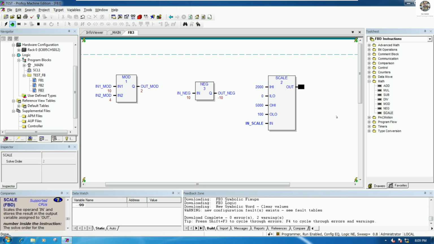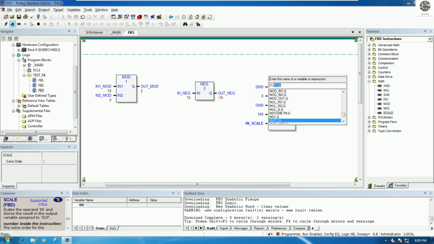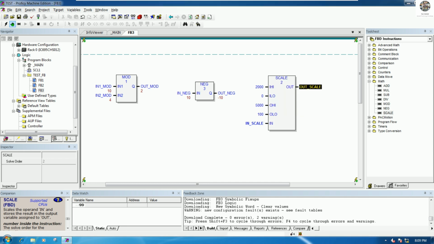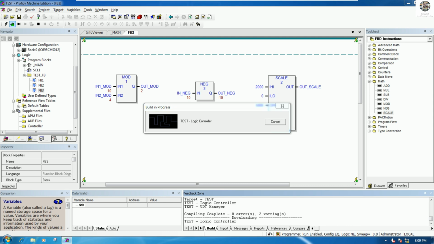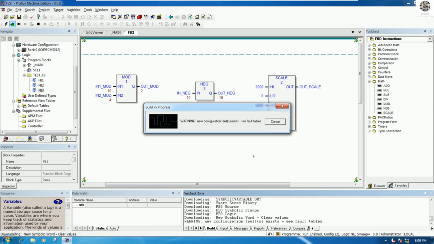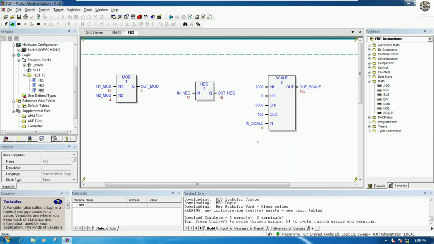So this is the result of scale, and I can write out scale. Then save the program and download.